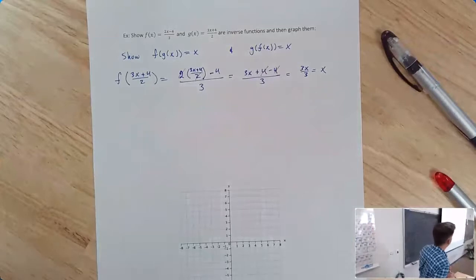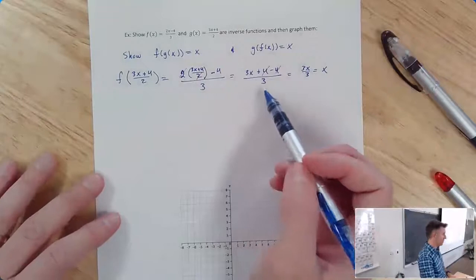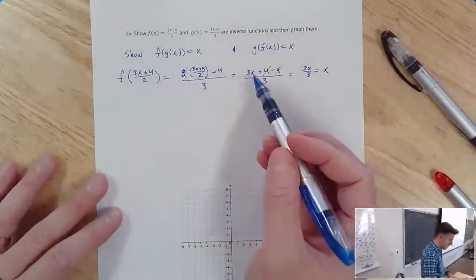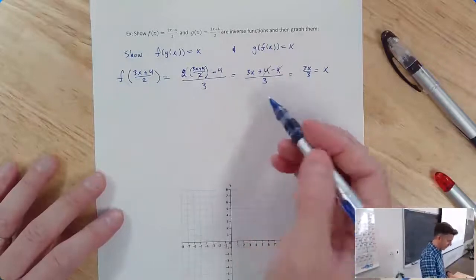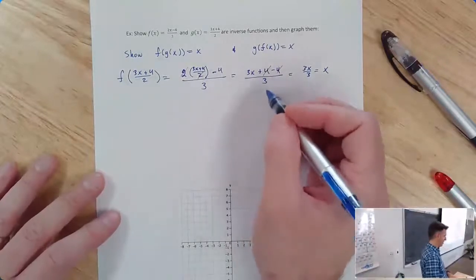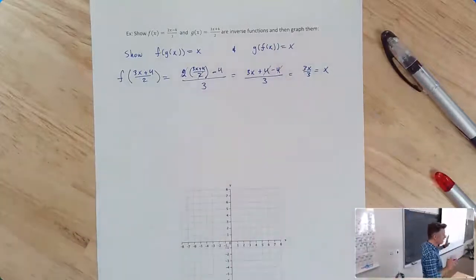Just be a little careful here. I've definitely seen people in the past say the 3's cancel here first, and while that kind of works, technically if you're canceling the 3's, you're dividing everything by 3. So if you were to go this way and say the 3's cancel, then you should be left with something like 4/3 minus 4/3. So just be careful about the order you cancel.